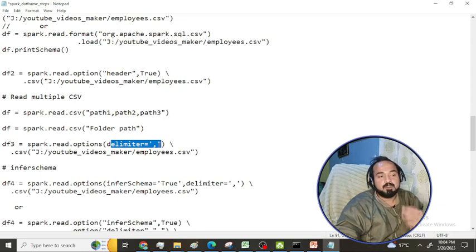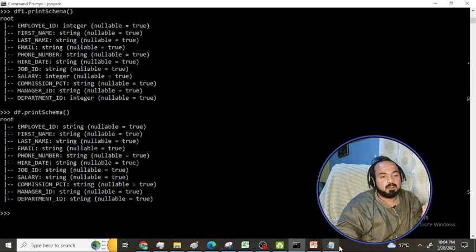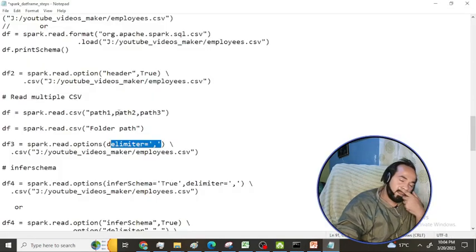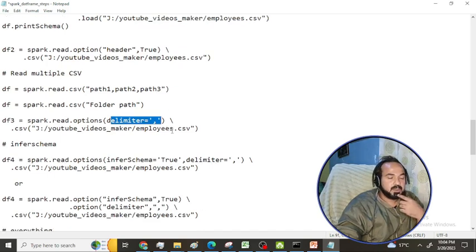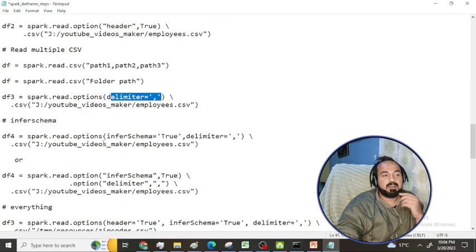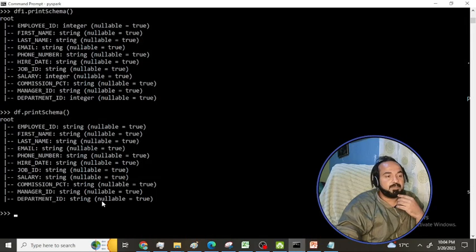Try to create a CSV file with a special character in place of comma and pass it as the delimiter. It will automatically read and consider each record separated by that special character.